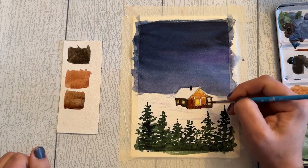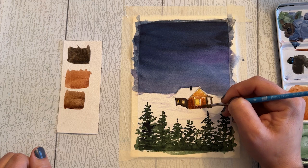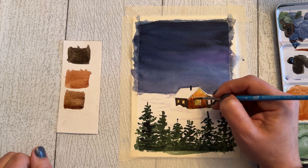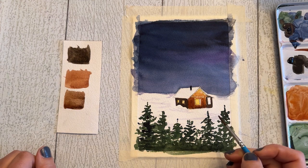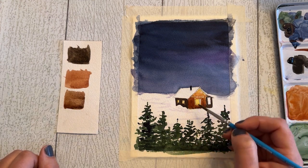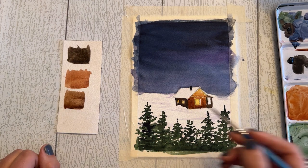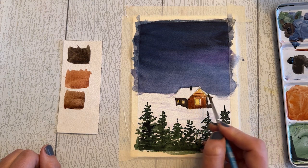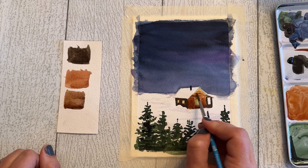I'm going to dry off my brush. I have all this darker color at the bottom. I'm going to clean my brush off, and now I just have a damp brush with barely any water on it at all. I'm just going to start to blend this texture upward. Okay, so you can see we're getting kind of a glow on this side. And I'm going to add some of these darker stripes this way to create some texture. And we're not quite done.